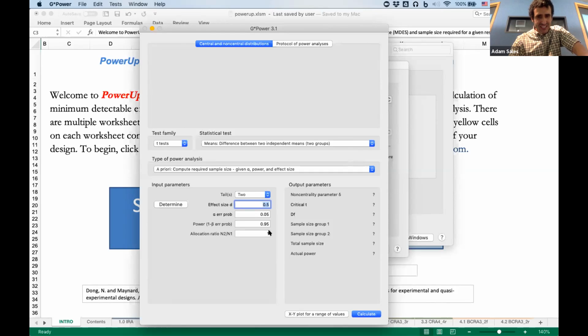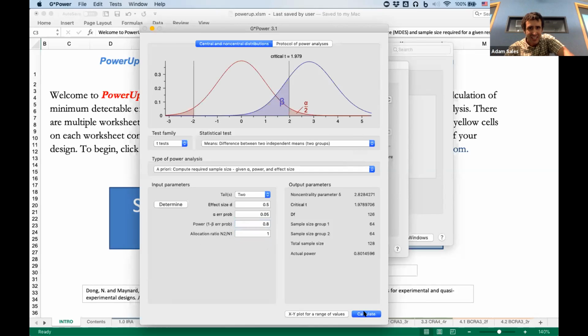Okay, so you have to put in your effect size, and this is a Cohen's d. That's why there's a little d there, and 0.05 is the type 1 error rate. Now, most of the time they want power to be 0.8, so we can set that to 0.8. Now, allocation ratio means we have two groups here, and are they the same size, or is one twice as big as the other? One means that the two groups are the same size, because this is the ratio of the two sample sizes. Actually, it just occurred to me that I wonder if you get the same answer if you put in a 2 and if you put in a 0.5. I would guess that you would. We can try it out. And then you calculate, and it gives you the total sample size you need is 128.